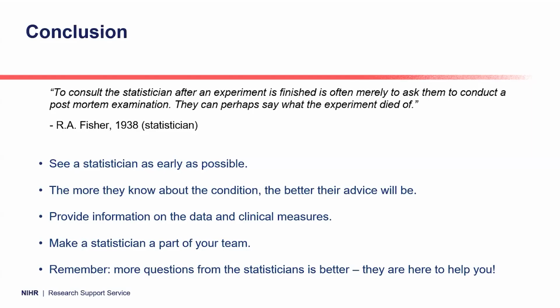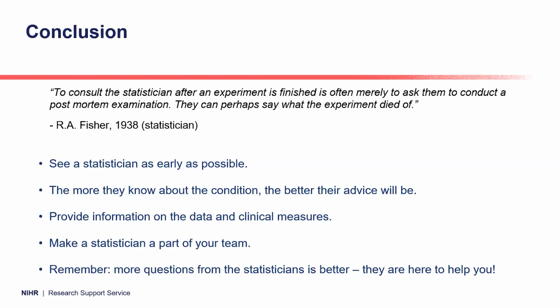And if you come to a statistician too late, a statistician might want to change things in your study design due to sample size requirements or the analysis issues. This in turn may affect the way data is collected and the number of people you need to recruit, which will in the end affect the cost of your study. To avoid such changes in your study design and costings, you need to liaise with a statistician early on.